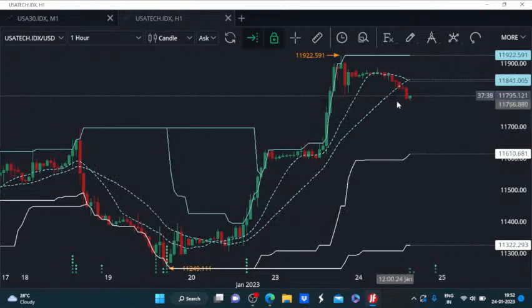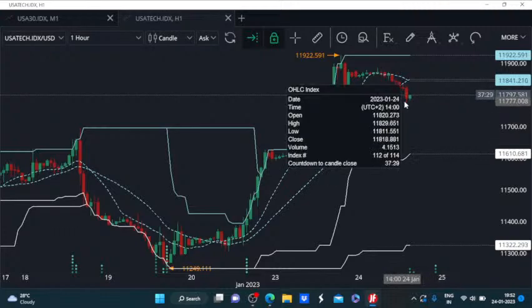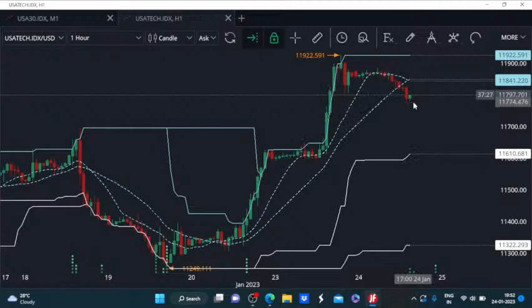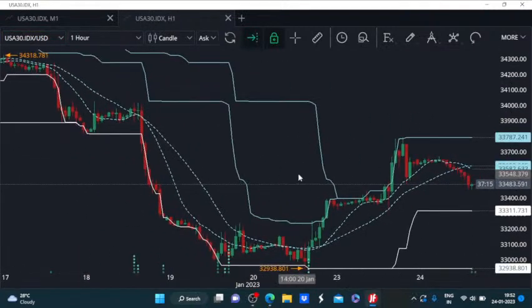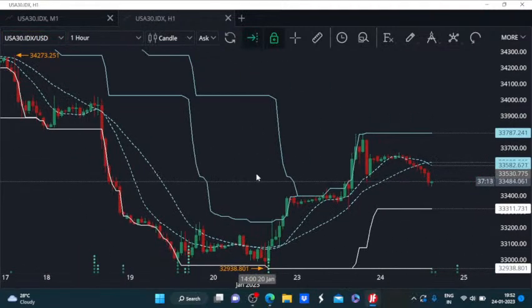So if it consolidates for the next couple of hours, if it finds support and holds above the 11,700, then I think even in today's session we can go for a buy trade in Nasdaq. So buy on dip strategy is going to be the best choice for the Nasdaq, but not so much for the Dow. The Dow has been the weakest of these three equity indices for the last couple of sessions, and that seems to be the case in today's session also.